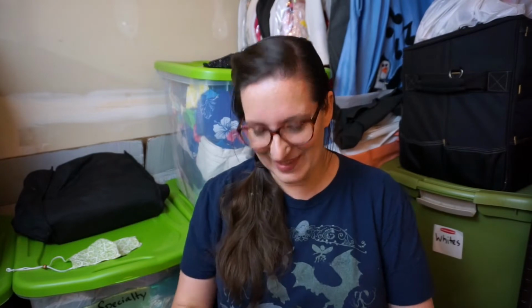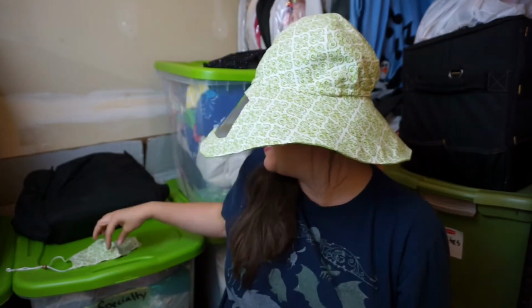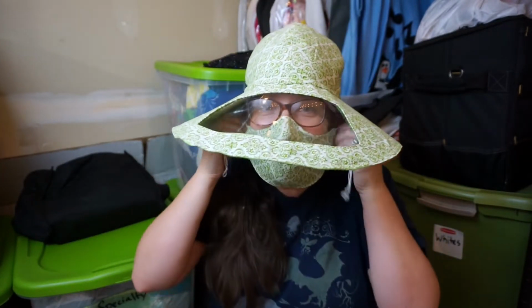So, I forgot to mention earlier that I'm hiding from my children in the garage, which is why I'm here instead of in my house. But I'm really excited to show you my PPE that I made, and I made a little mask to go with it. So, all right, are you ready? I love it so much.